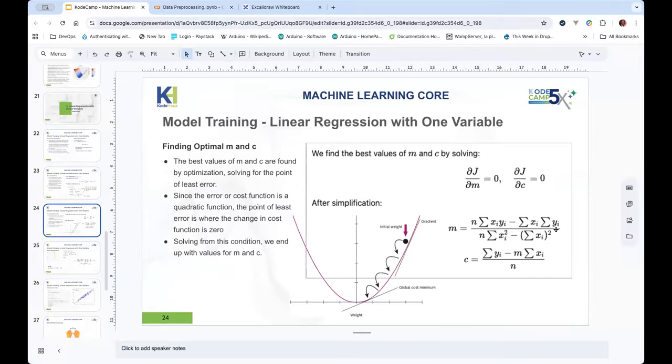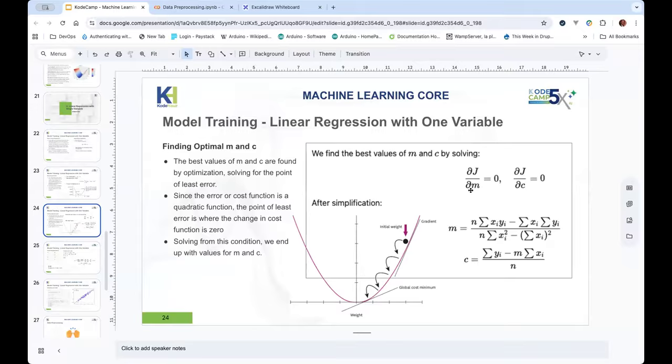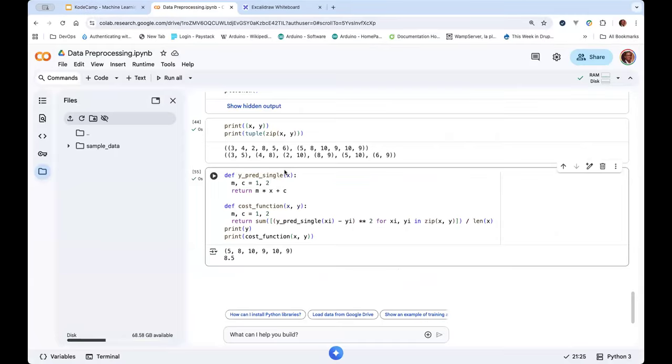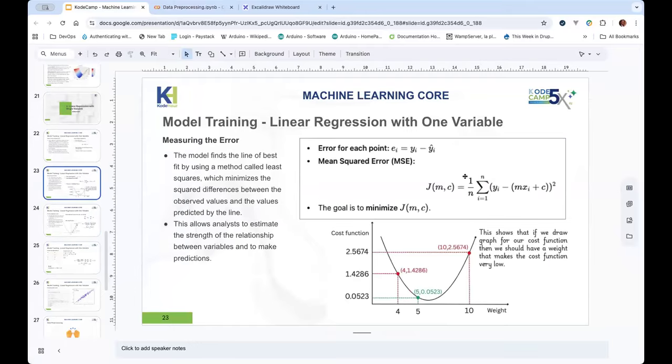right? We do this thing we call gradient descent. So gradient descent is you calculate the gradient of the error with respect to each parameter. The gradient of the error is how does the error change if I only change M? How does the error change if I only change C? That's it. That's what that is. So you calculate that, there's a mathematical equation. This is where the calculus comes in.